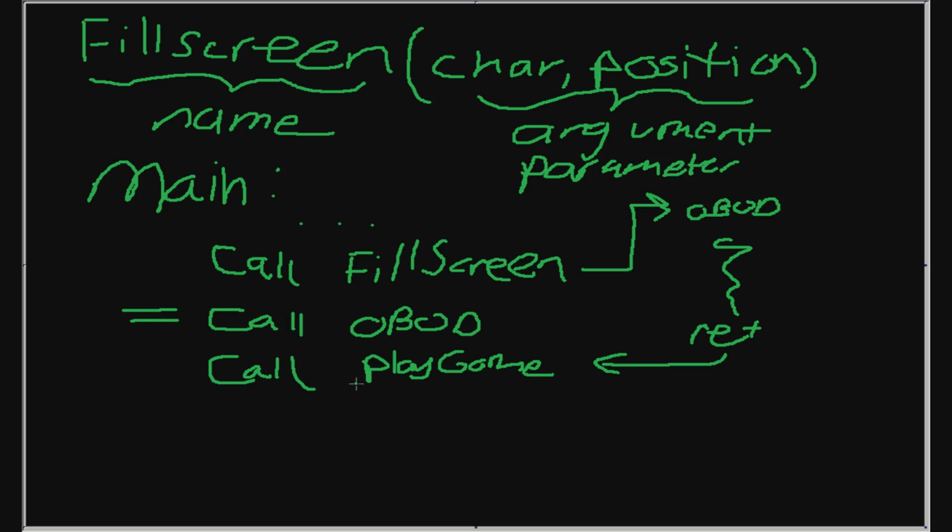Now when we call play game, it's going to redirect execution flow to a different address and is going to play the game. And perhaps later on, when we're finished with that, maybe you want to call exit. We want to exit the game. Call exit because we finished the game, and now the program wants to exit. So basically that's the gist of subroutines in assembly and basically in all programming.